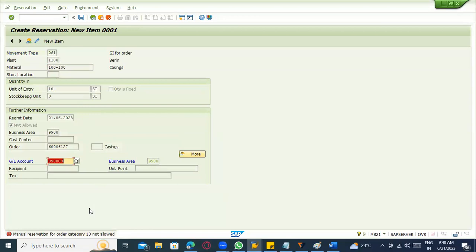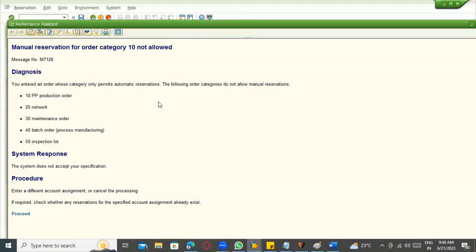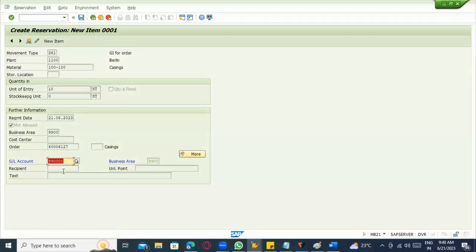Other category 10 not allowed. This is for other category 10 not allowed. Okay, production order, it won't be allowed. Okay, I'll just use some other one then.